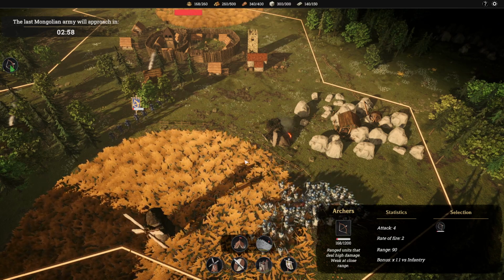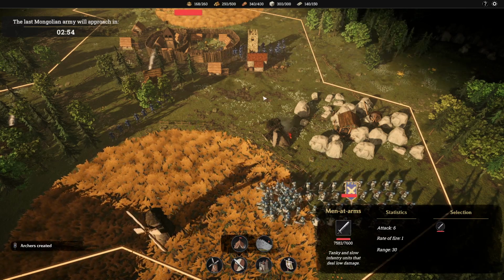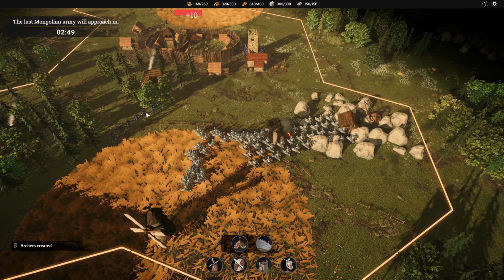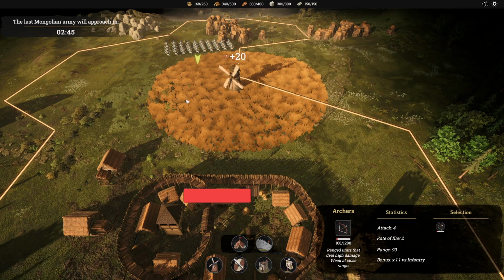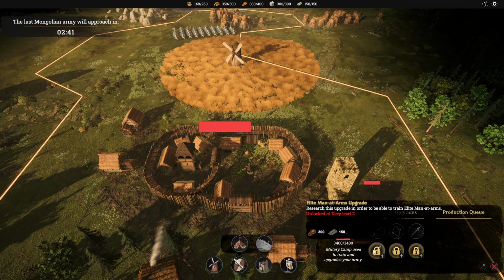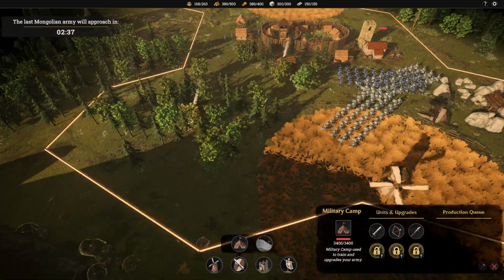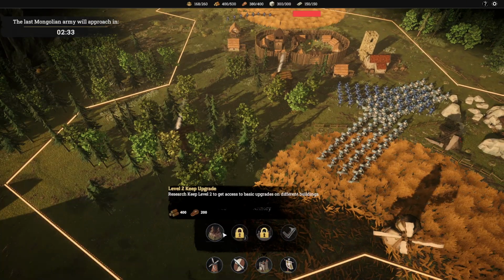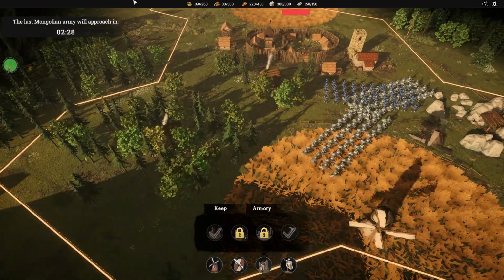This little skirmish. Let's go. Little skirmish didn't go well. Okay, very few archers. Get over here. I just need y'all to get over there. Can I upgrade anything for you? Oh no, I need to keep level 2. So, level 2 is being upgraded. Oh wait, it is upgraded. It's not upgraded.